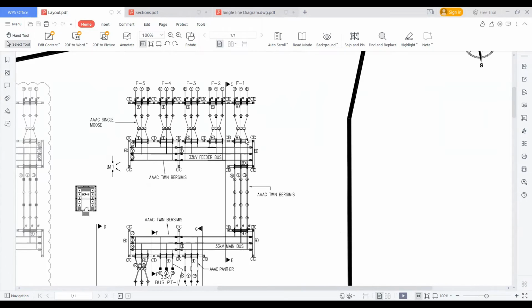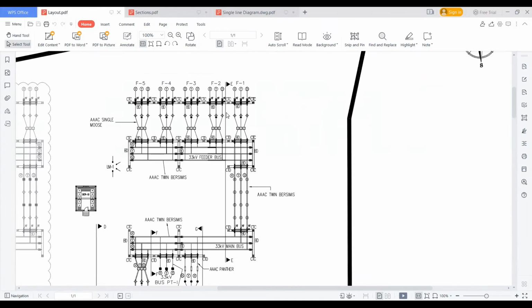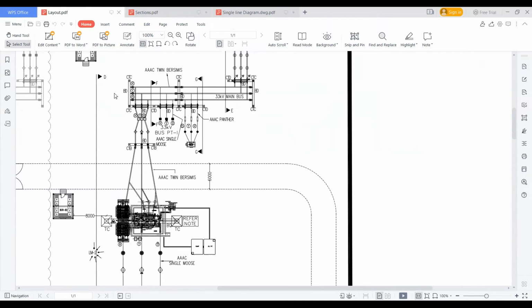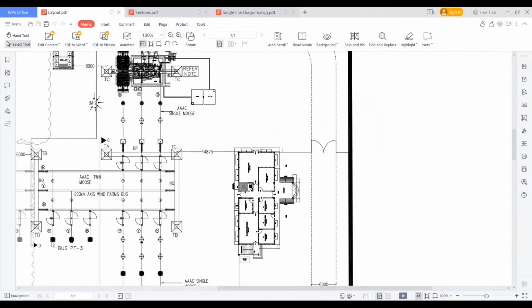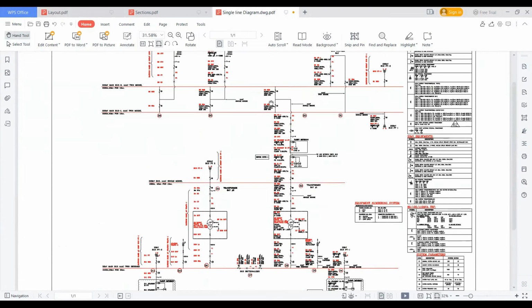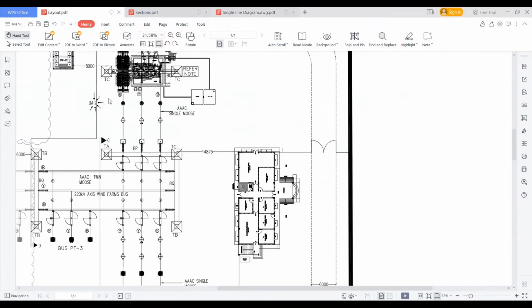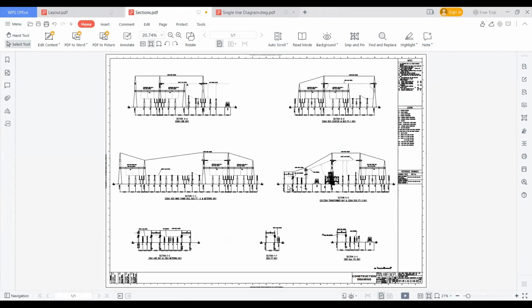If you see the layout, this entire part I have shown as EE. EE represents, if you want to look into how it is connected, just refer to EE in the sections. So come to the section EE, you will find how they are connected. And similarly, if you see how from this bus it is connected up to the transformer, up to this level, this total stretch, how it is connected. So for this, which do I have to refer? I have to refer D. Come to the sections, go to D.